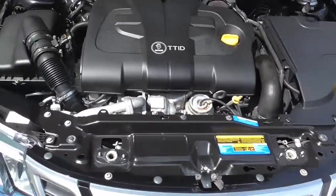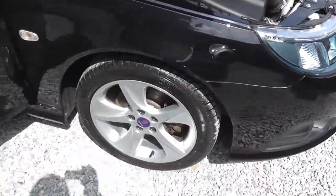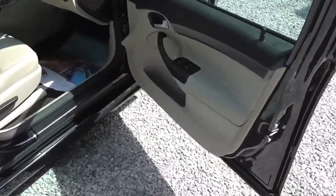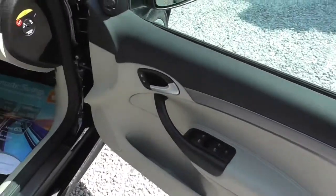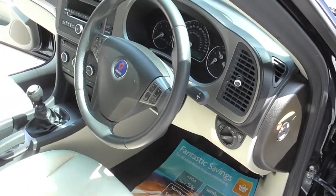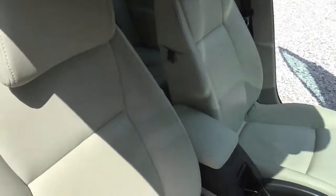It's the best one to have — 63 to the gallon, quick as you like, just a super super car. And in black and cream, it's the best spec you can have. Electric windows front and back, central locking, heated seats, multi-function steering wheel, air conditioning — it's just super. Just look at these seats, they're absolutely brilliant.